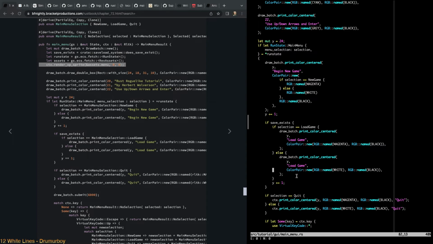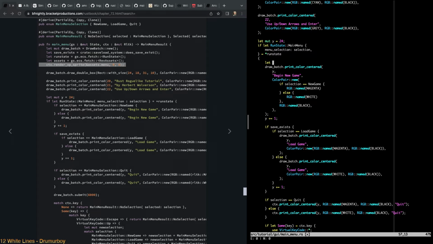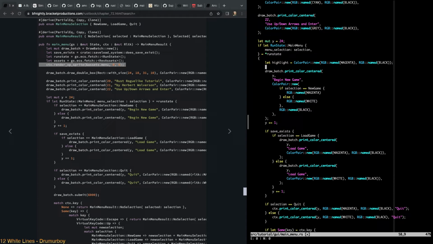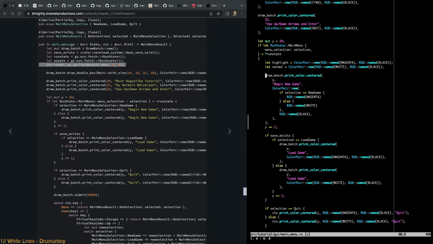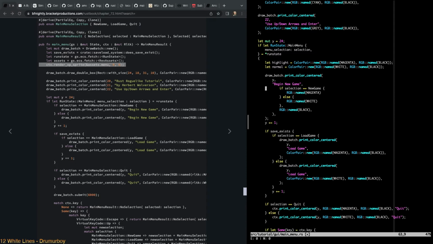I have a better idea. So let highlight is equal to this, right? And let normal is equal to this. Oops. And then we can say here, if selection is new game, highlight, otherwise normal.